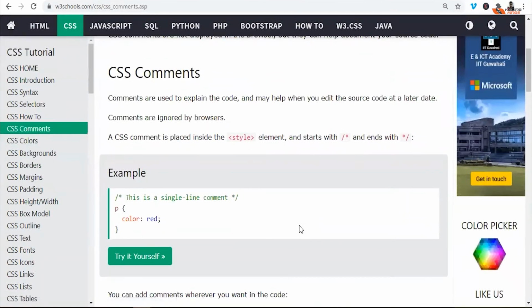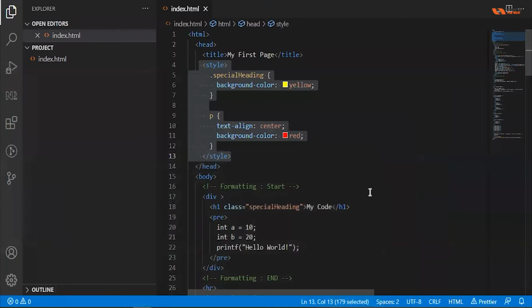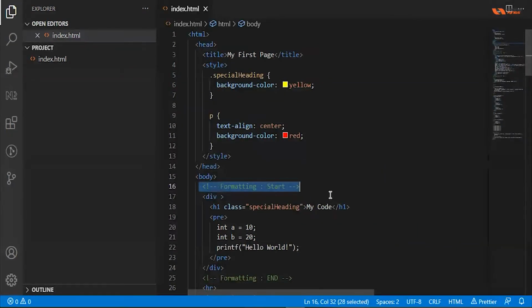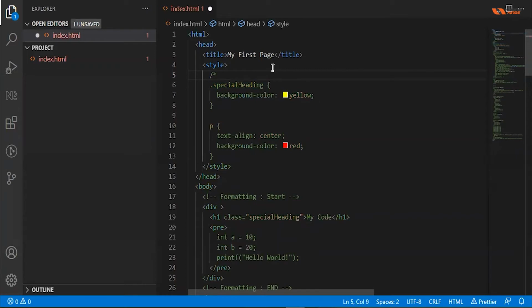So definitely we should also write some comments while writing the code, right? But the comments that we mention in CSS will be different from HTML. In HTML we use a certain syntax, but in CSS it follows the syntax of C++. So it is something like this.